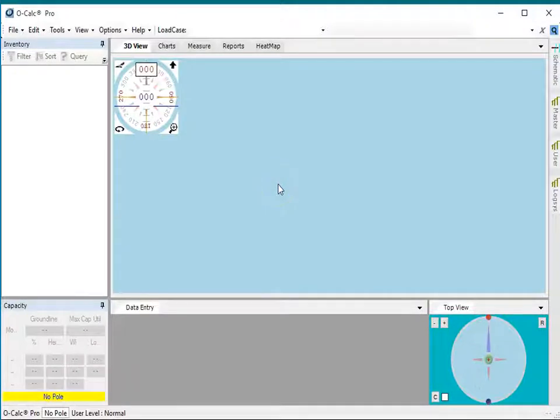One of the most powerful features of O-Calc Pro is the way it can be integrated with your business processes and your data flow within your company, and actually, through the plugin architecture that implements, automate tasks that might manually be performed otherwise to reduce errors. So let's see an example of this, and this is a plugin that we provide the source code for called Slack integration. You can use it as a starting point or just look at it to see how it works.